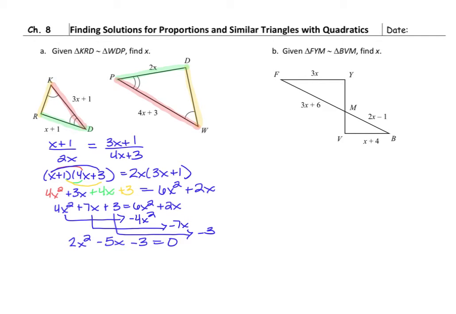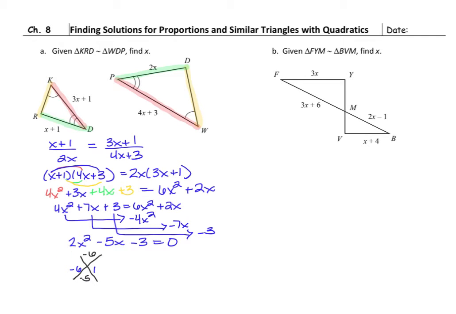So we're going to try and factor this using the magic X or a diamond problem. When we're using a diamond problem, the top number is the A term multiplied by the C term. So 2 times negative 3 is going to give me negative 6. And then remember, this bottom one is your B term, which is negative 5. So I need two numbers that multiply to negative 6 and add to negative 5. What are those two numbers? Those two numbers are negative 6 and positive 1. So negative 6 times 1 is negative 6. Negative 6 plus 1 is negative 5.